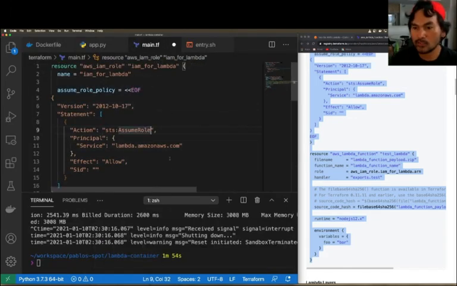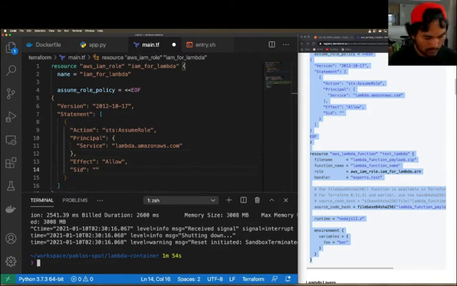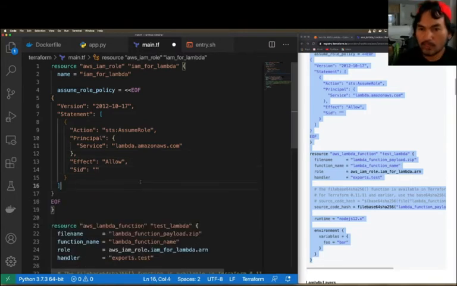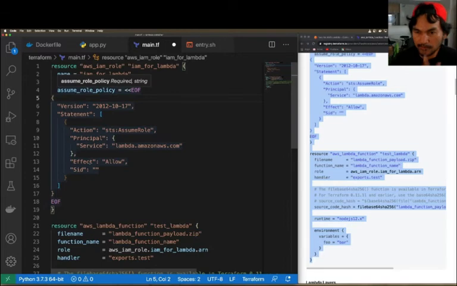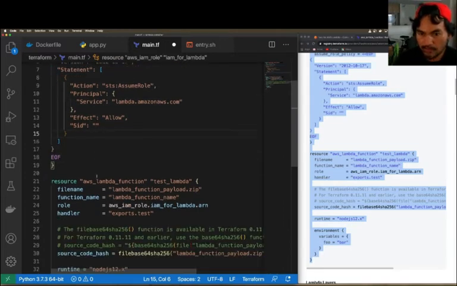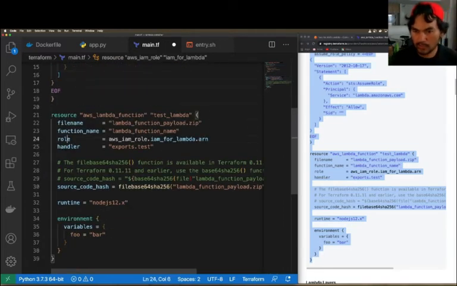So let's look at this example. Let me toggle my terminal for now. Take it out of the screen. So I think I need the IAM role, so I'll just leave that as is. But what we need to look at is this section here for Lambda function. Because we're running a container, I don't think we need to specify a file name, so we can get rid of that.